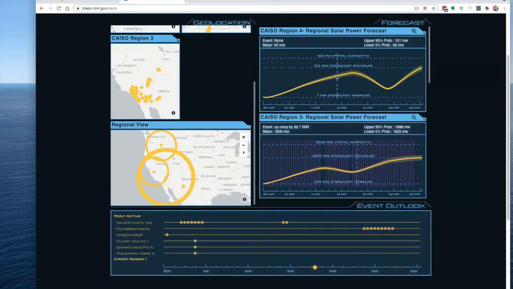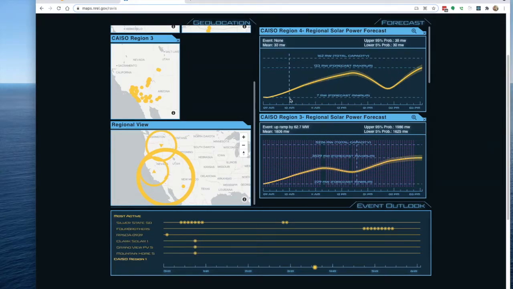Likewise, on the graph itself, the thick yellow line is the mean forecast, and the thinner, more faded yellow band is the entire width of the probabilistic forecast, ranging from the lower 5th percentile to the upper 95th percentile of probability. These numbers are called out via these horizontal lines.